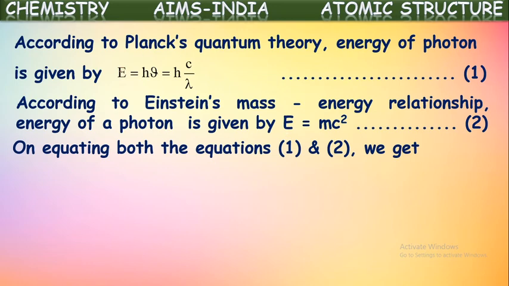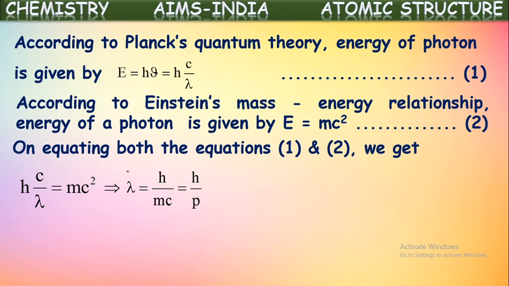What do we get? Here energy is given as hc by lambda, and here energy is given as mc square. So both are representing the same. Then it becomes hc by lambda is equal to mc square. So by this we can calculate the lambda value. You can keep lambda as the subject, so that we get lambda is equal to, what will happen? We cross multiply: this lambda will come here, and this mc square will go into the denominator. It becomes hc by mc square. The c will get cancelled.